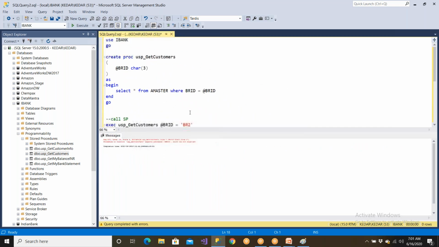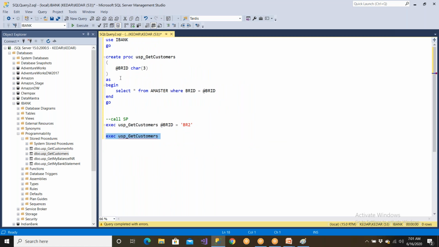Now I want to give one extra thing here. That is what is called alter, and I will give some default value here. If nobody gives anything, BR3 is the default value. Okay, so this is an input parameter, an input parameter with default value. So we can also provide a default value. I'm going to be altering this stored procedure.